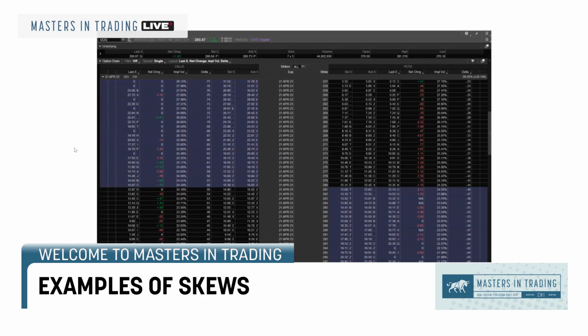QQQ, overall market. 280.97, we can use the 281 strike. 281 strike, if we look $10 higher, it's trading $9.50. But if we go $10 lower, it's trading $9.10. So they're kind of symmetrical. But what's important for the QQQs, guys, is look at the implied vol. Notice how that implied vol is juicier or higher than that implied vol on the call side.